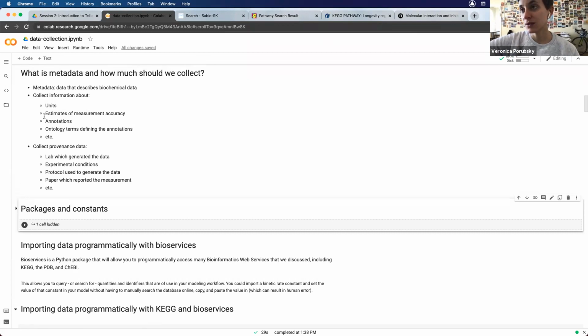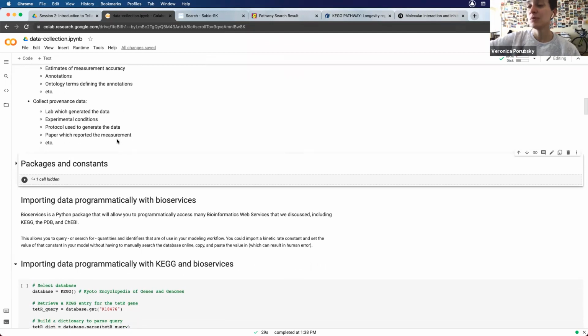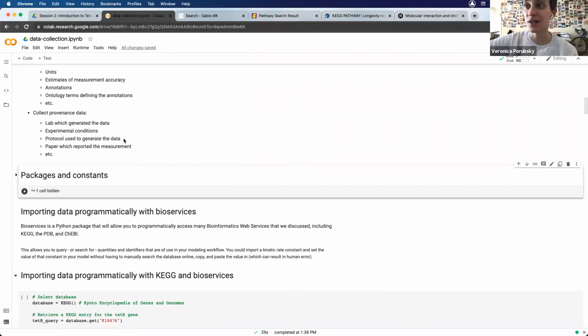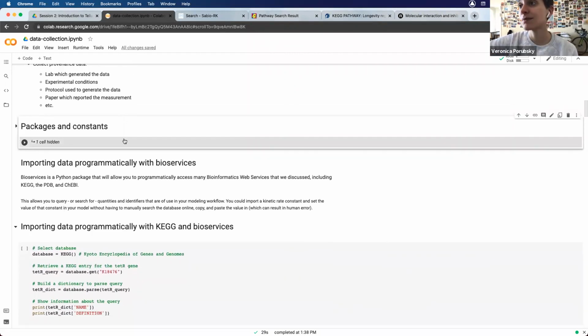And then, so you'll collect information about all of these things. You also want to collect provenance data. Provenance is a specific kind of metadata which describes basically the history of that data. So where it was collected and when, and the conditions it was collected under, and then also any manipulations that happen to that data, like post-processing on the data set, would be incorporated in provenance data. You might also want to have the protocol that was used to generate the data. And you could also incorporate identifiers for the paper that was published with that data set incorporated in the findings, just to give more information about where all of our data sources are actually coming from, so that can be checked by other researchers.